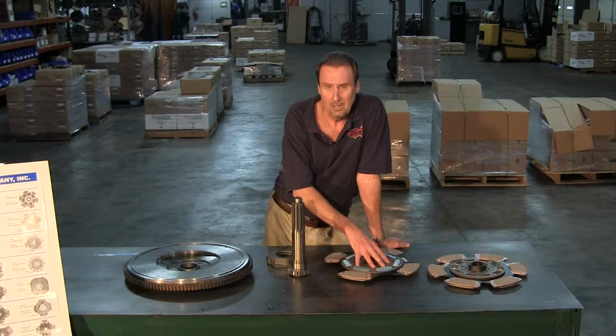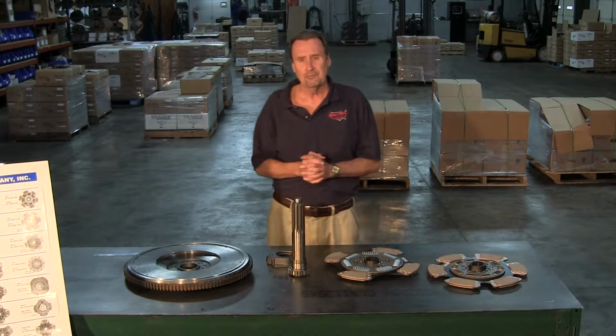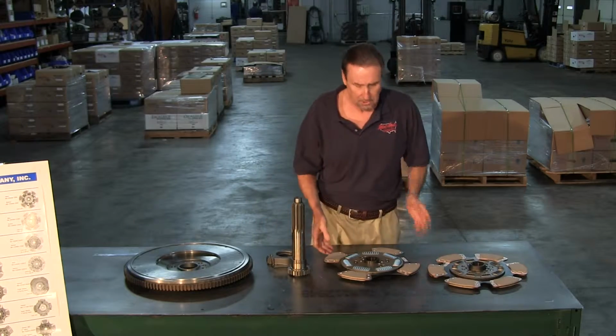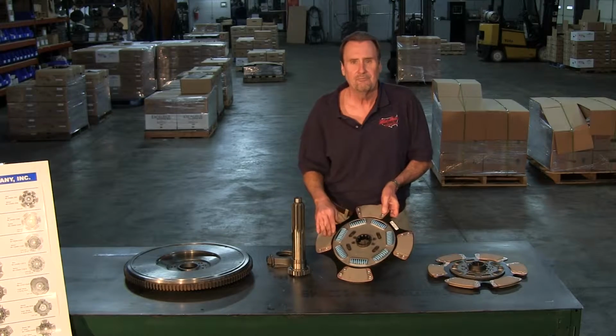Now, if you run a higher horsepower clutch, first of all, you can do this 2 ways. This is a 4-paddle disc.